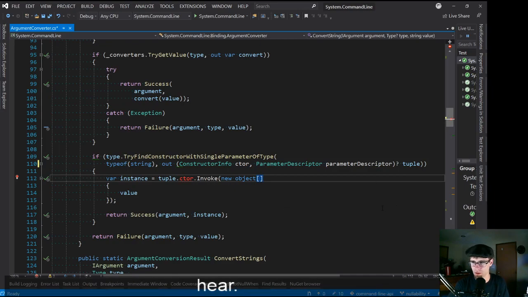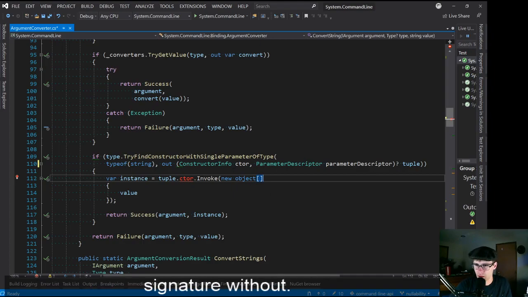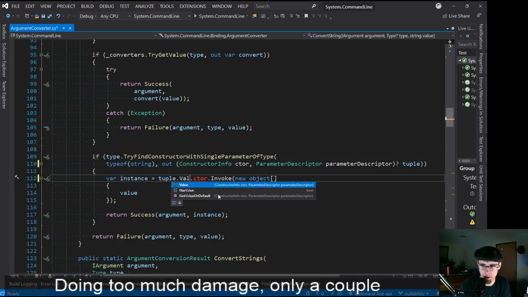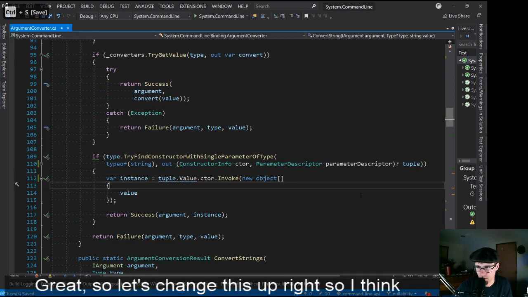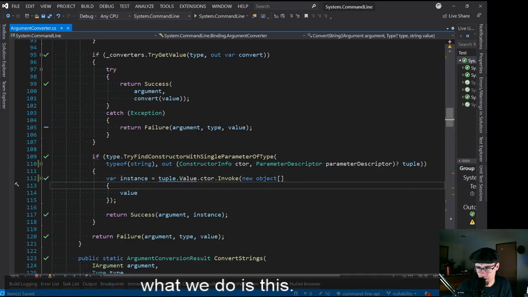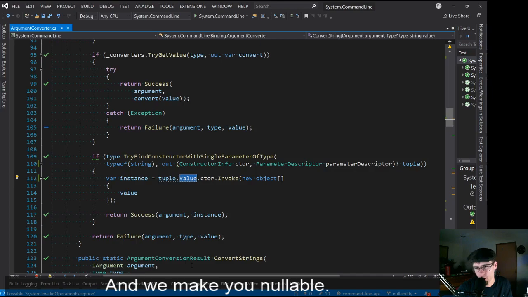Let's see. This guy here is unhappy because now it's technically tuple.value. Now, why are you unable to figure this one out? It feels like it should be able to identify this one.